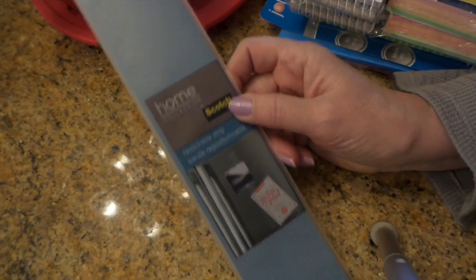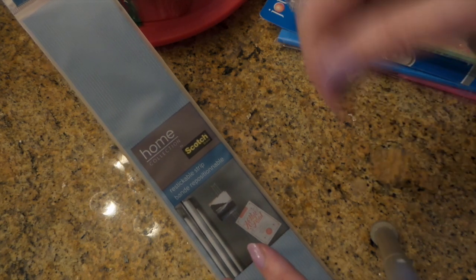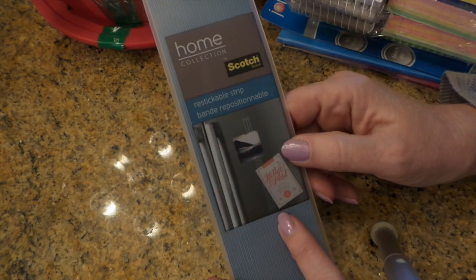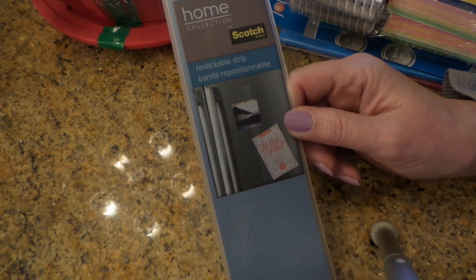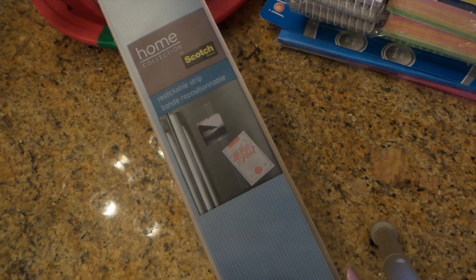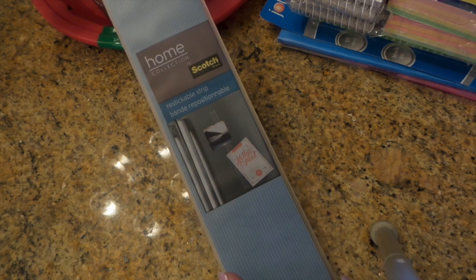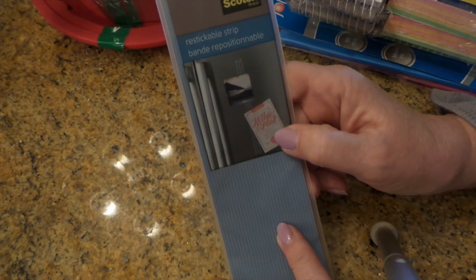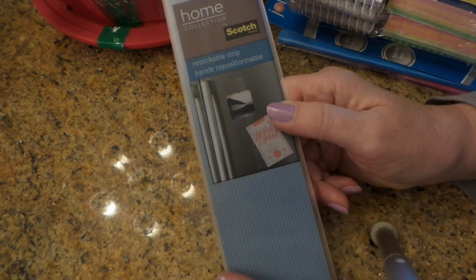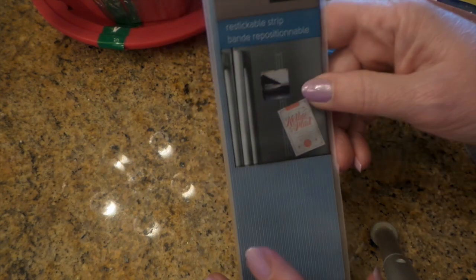Then they had a bunch of this 3M stuff, like a plastic envelope that adheres to your fridge where you can put folders. They had about six different little pocket post-it notes. Our fridge is stainless so it's not magnetized, so all our little things go on the side. I can't stand a refrigerator that's just full of junk — my sister's got photos up there from 30 years ago. So I'm gonna put this on my dishwasher for a clean or dirty indicator, or maybe on the fridge.